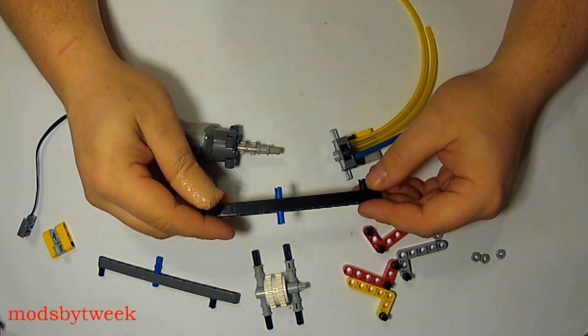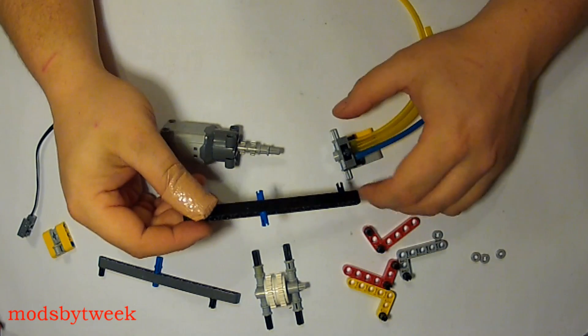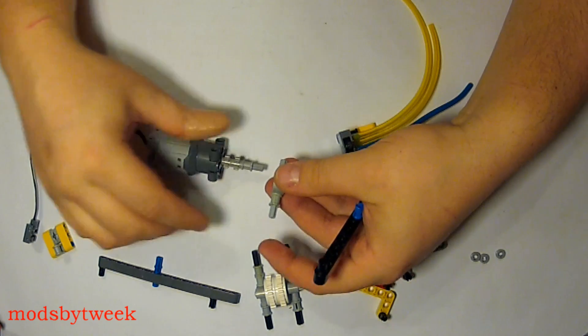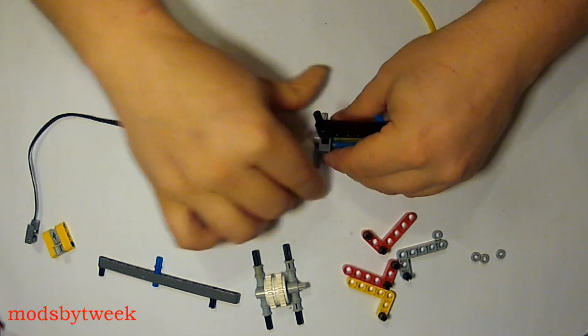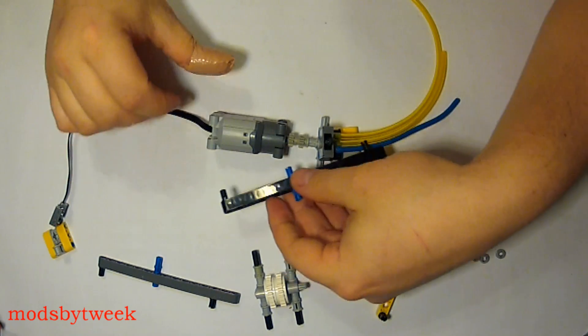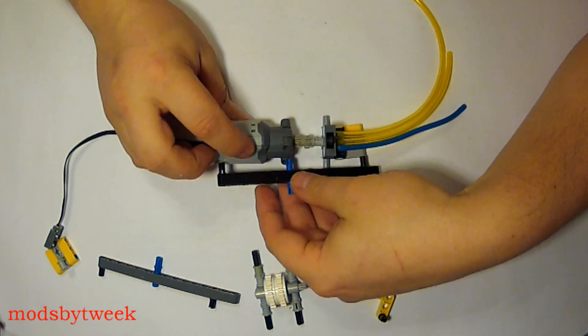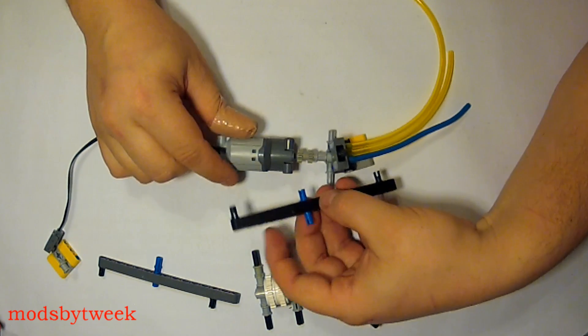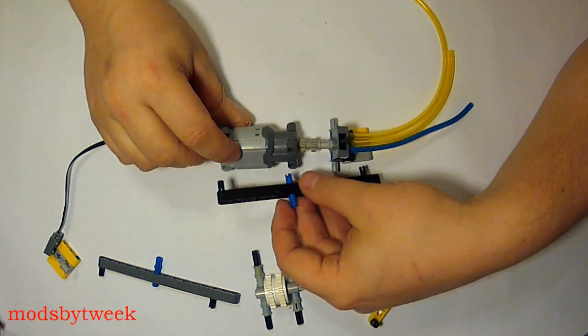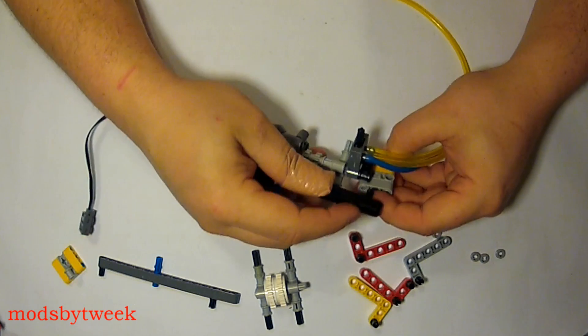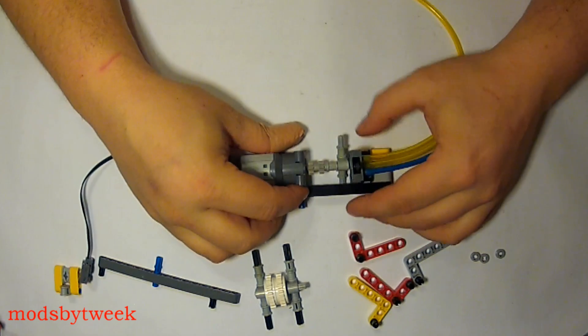Now the first step here is you're going to want to take the motor and this piece, stick it all in line, and then take the motor and set it in like so. And then you just want to take some pieces. I use a double blue here, a triple blue, just to step it out farther. And just pop it in.